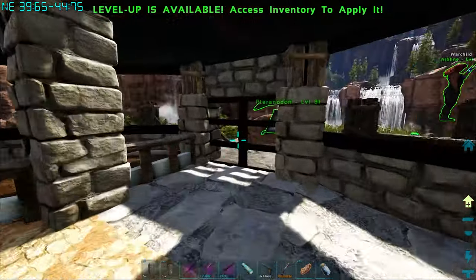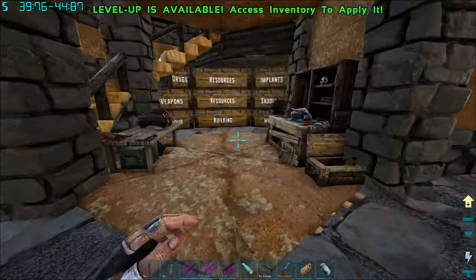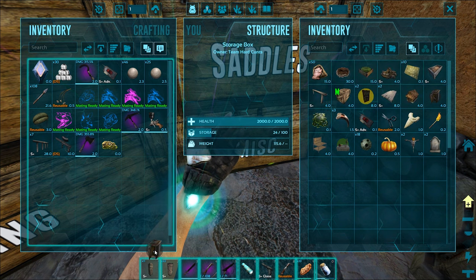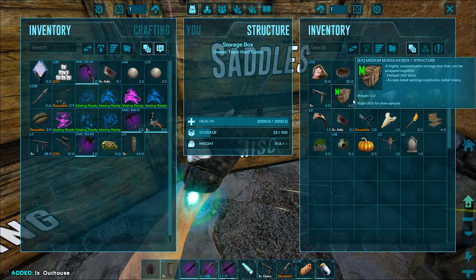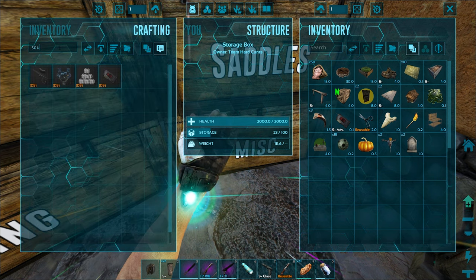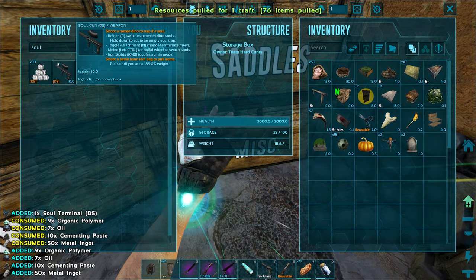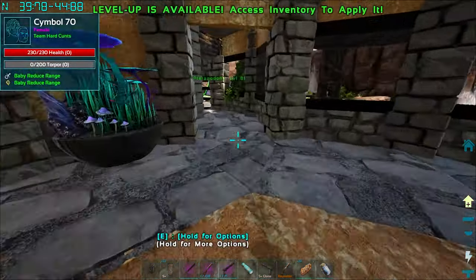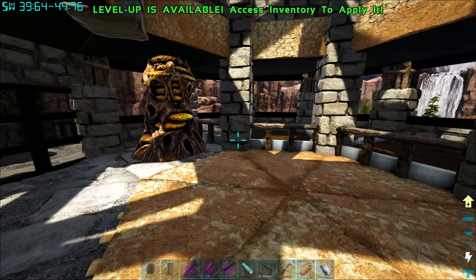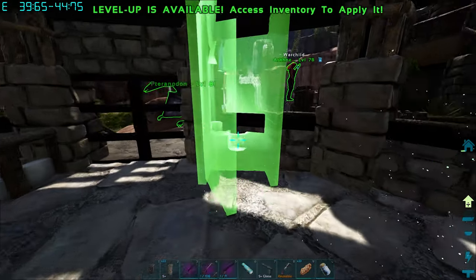Beautiful. All right. We have got an outhouse, which we do use for the poo. So we can go ahead and grab that. So let's just grab that little guy and maybe a soul terminal so we can actually get the poo, but then that defeats the object of the outhouse. That's fine. The outhouse will work. It's just something to put in there. We could put a beer barrel in here as well, maybe.